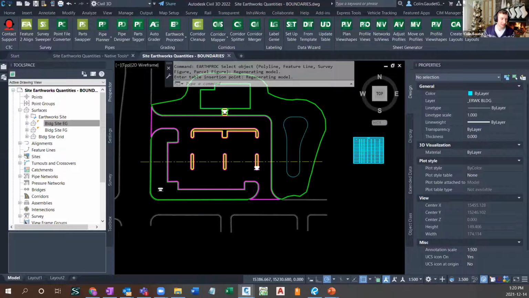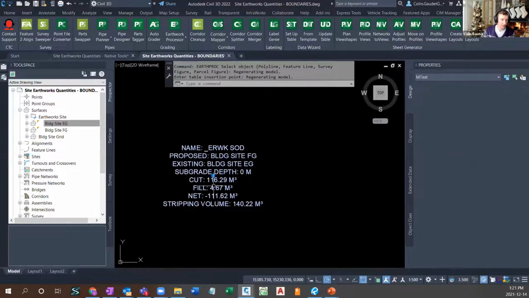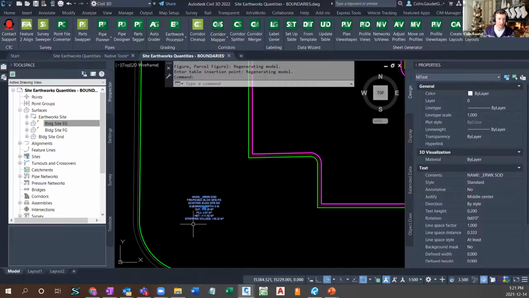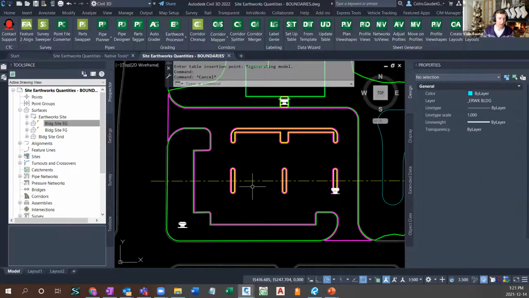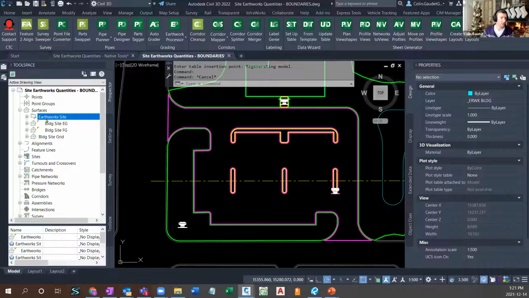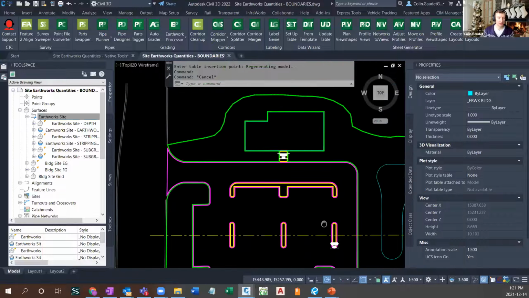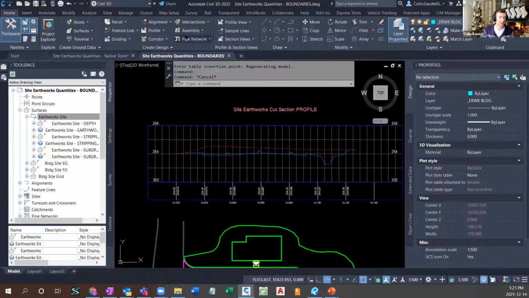Looks like we've added a couple different styles in here. If I zoom in, I get to see, so this label is set to show my stripping volume, my cut, fill, subgrade depth, all of that good stuff. Now it looks like my subgrade depth isn't super accurate. I'd like a little bit more precision on that. And on top of that, if we look up in our Prospector tab, Earthworks Processor also put 1, 2, 3, 4, 5, 6 different surfaces inside of a nice little folder up here. And if we go and take a look what each of those looks like, well, some of the nice ones, because you don't need to see the subgrade depths and stuff like that.